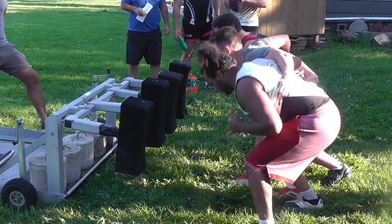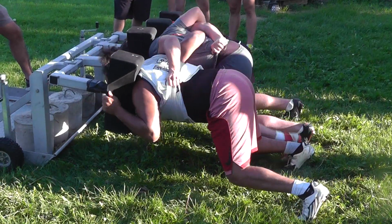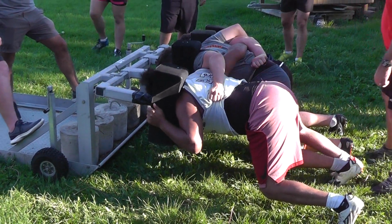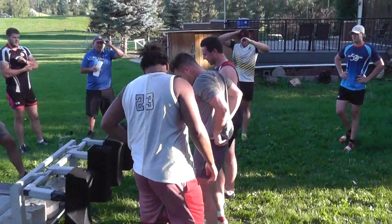Crouch. Two. Good. Bind. Set. Nice. Good position, boys. Make sure that foot, yeah, that's perfect. Straight there. Break. Well done, fellas. One more, let's just make sure we get that foot down.